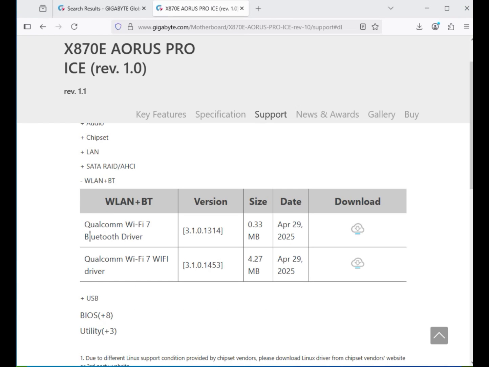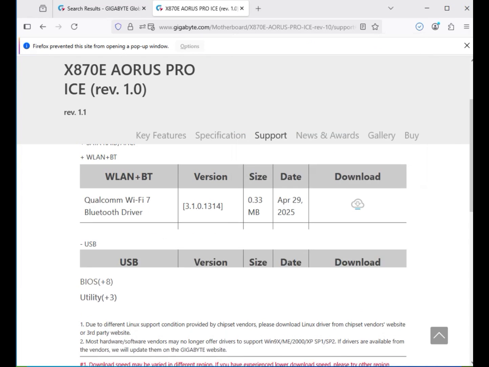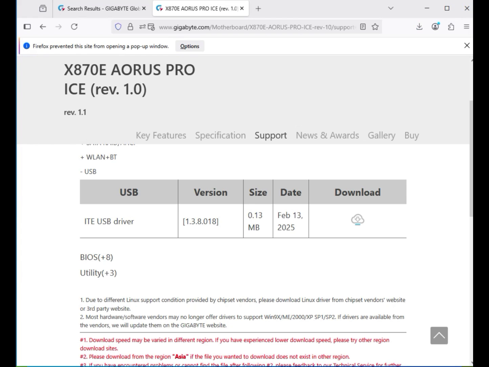So this is first Bluetooth, second Wi-Fi. Download both one by one. Okay, and Wi-Fi also. Then USB, and this is the download icon, and click it.